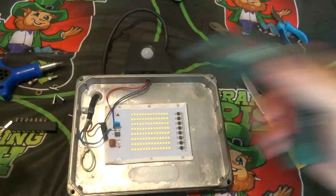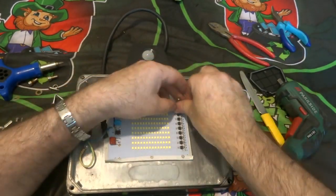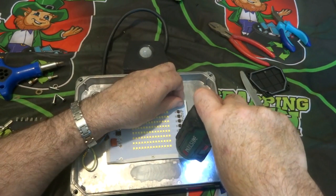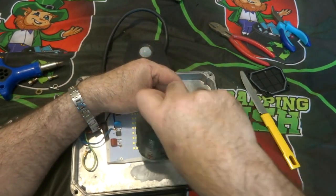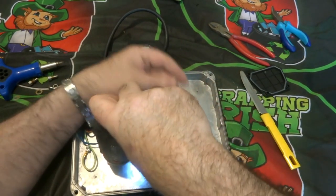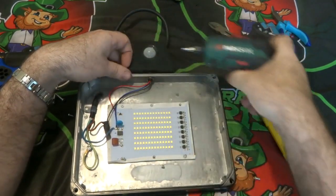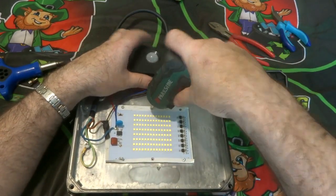So I need to change that to another head again. So let's see which one fits best. That one seems to be okay. And this is a nice chunk of cast aluminium that this is actually built out of. So that's a nice little find to have, but there's not much to these lights if we look at them. I was expecting maybe a bit better in them because of the size of it.